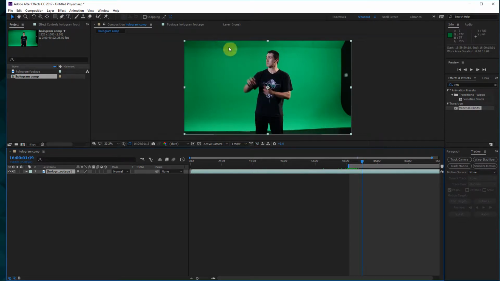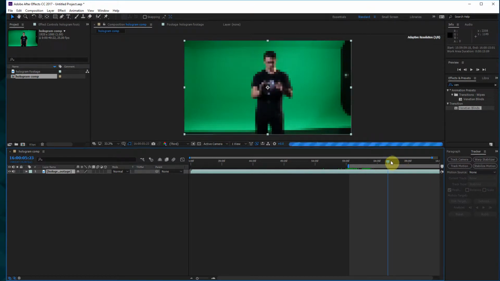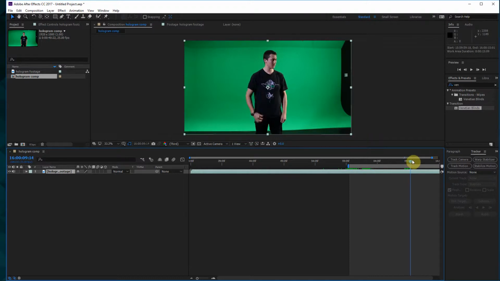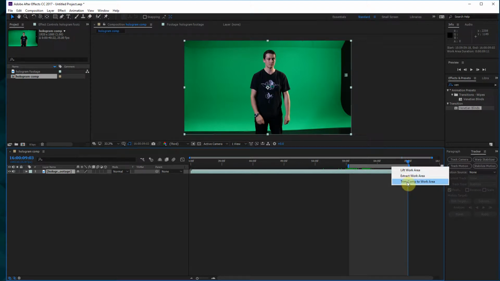Some elements will appear here when you play on your watch. Some elements show up, and then he grabs them, brings them in, brings other elements from other parts, and then clicks on them, and then he throws some data out of his watch. Super cool. I press N here and then right click, trim comp to work area.